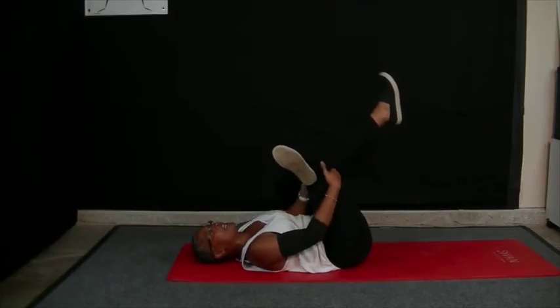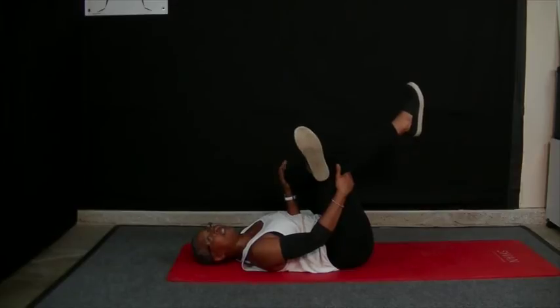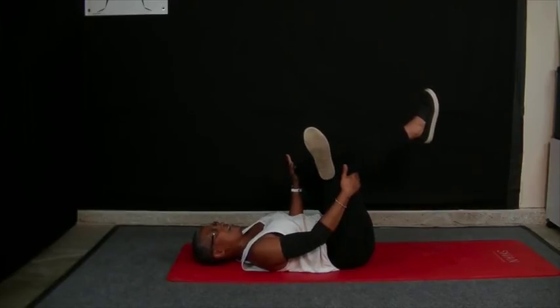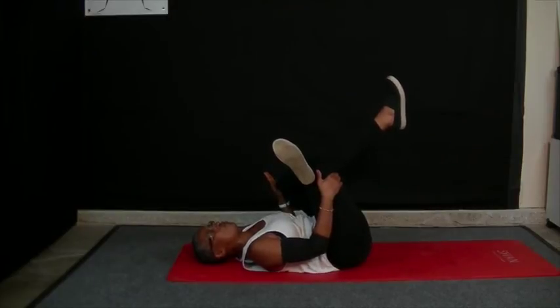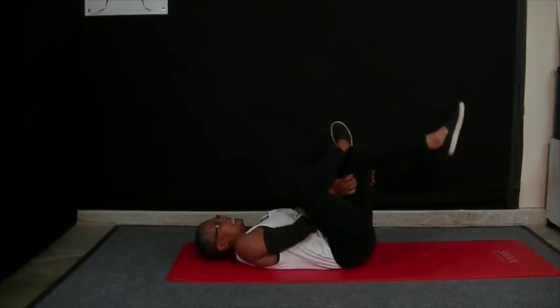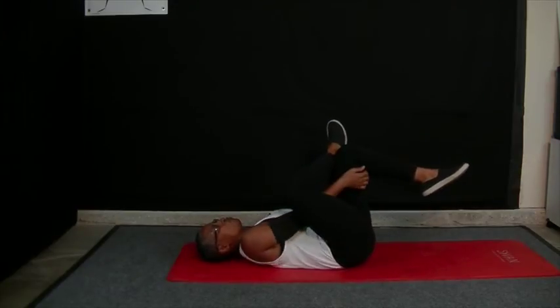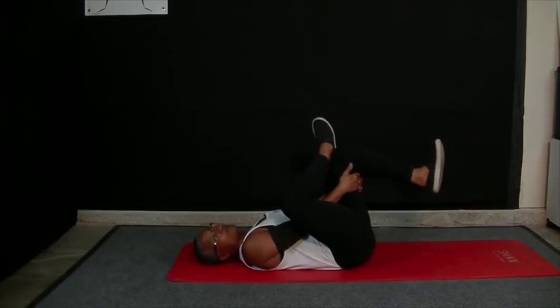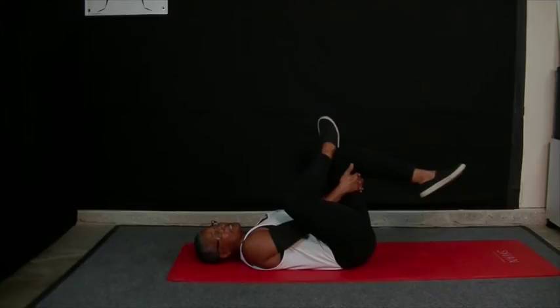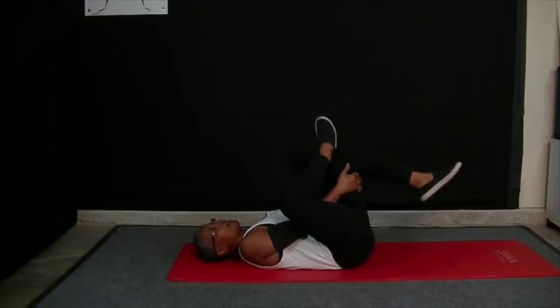And again, if this is not challenging enough, as I always say, you can put a hand on the crossed knee here and just press down a little bit as you pull. 30 seconds. Switching at 30 seconds to my tighter side. 20 seconds. I think I may move this to 40 seconds on this side and 20 seconds on the other. I really need to get some balance here. 10. Because if it's too far out of balance, it will throw your gait off.